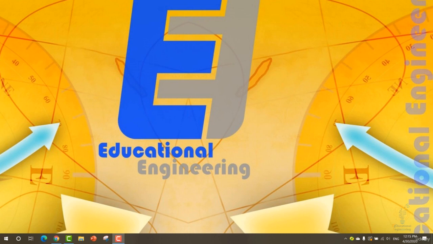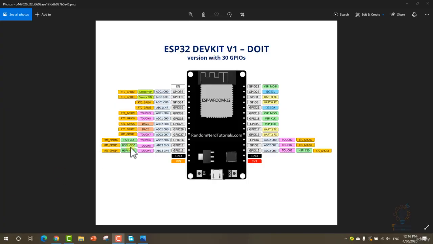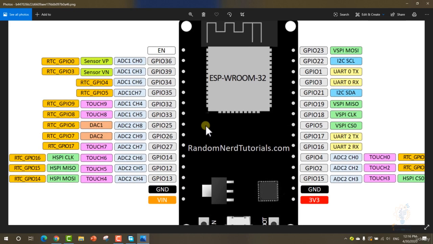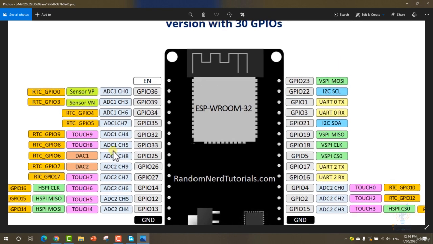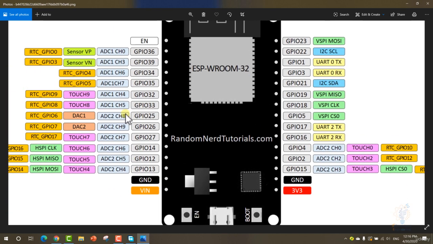And there is only one 10-bit analog digital converter on the NodeMCU. Now, depending on the board that you are using, this pin can be at a different location. Let me show you the pin out. Now, as you can see in this image, you can see the ADC pins. So all of these are analog digital converter enabled pins, and there are other pins as well.